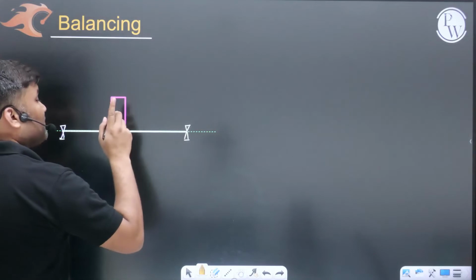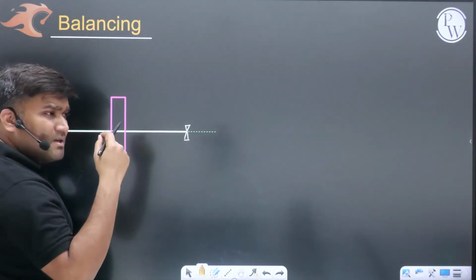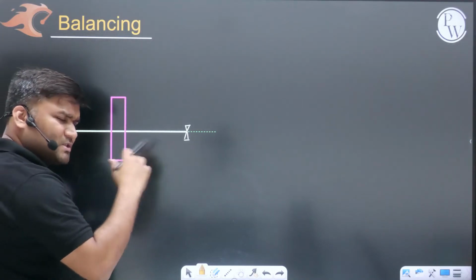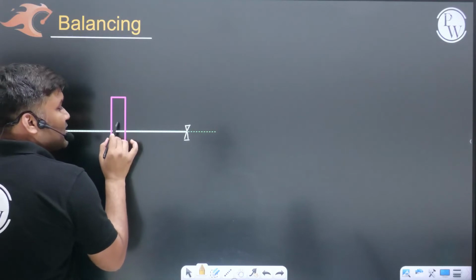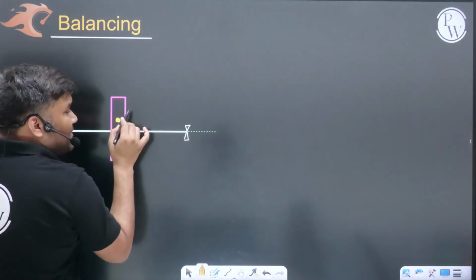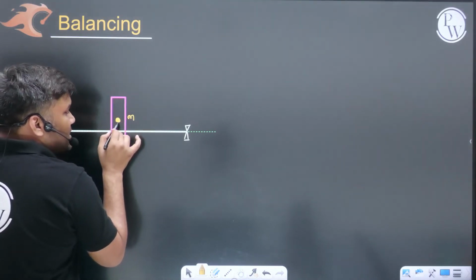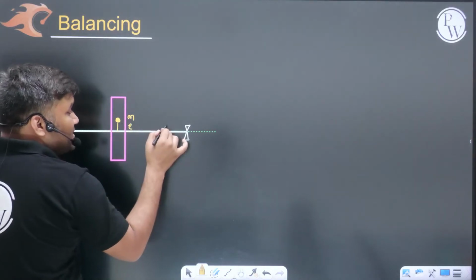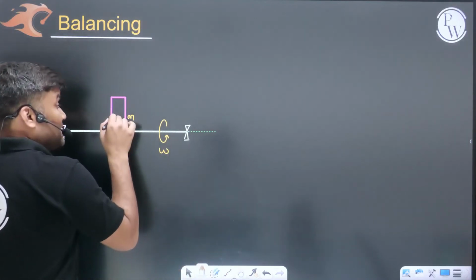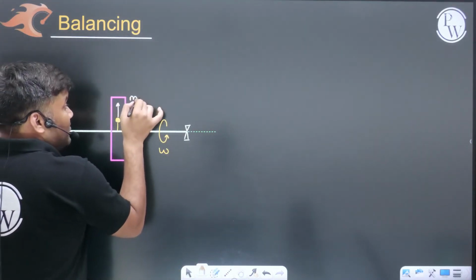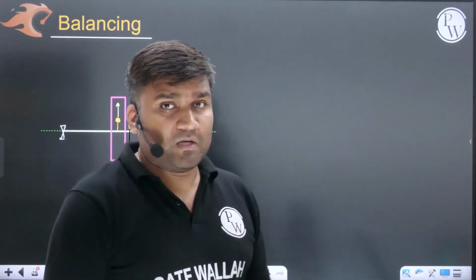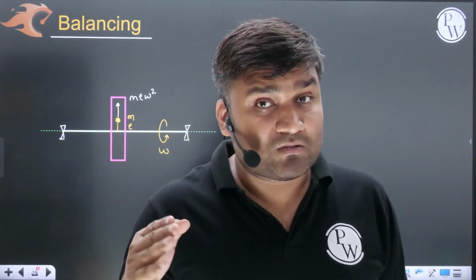But if due to any error, it may be due to manufacturing error, design error, fitting error, assembly error, whichever reason, the center of mass is here, a little eccentric, then this entire mass is acting here at some small distance e. Imagine this rotor rotating with angular speed omega. There will be a centrifugal force in this direction, m e omega square, and there is no one who can balance this centrifugal force. It will result in the same situation, a small amount of vibrations.